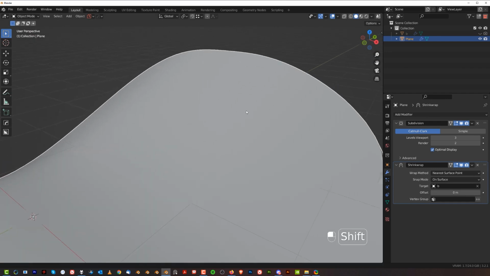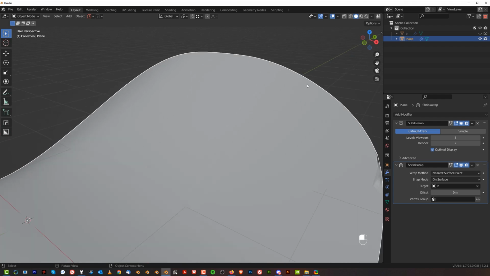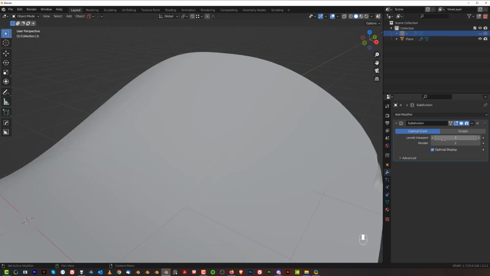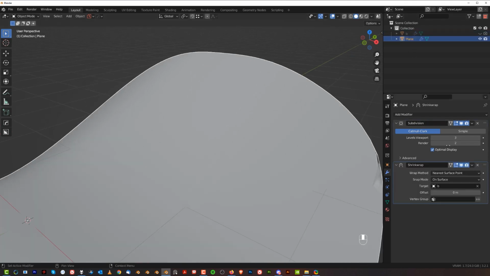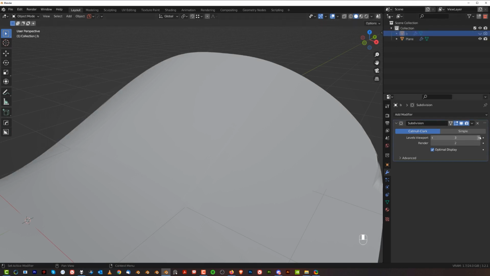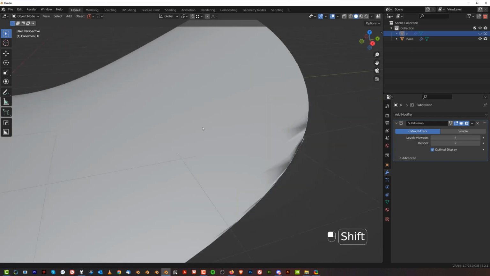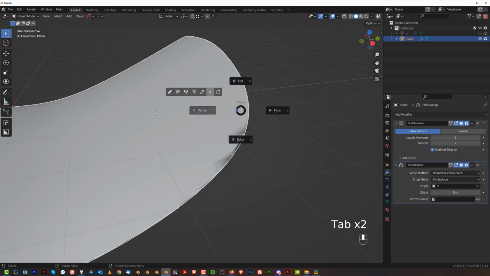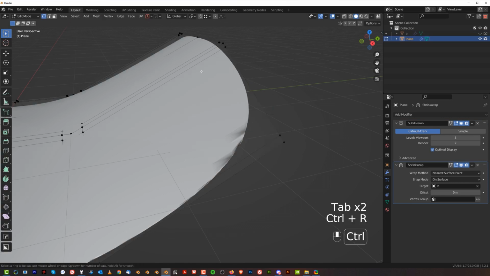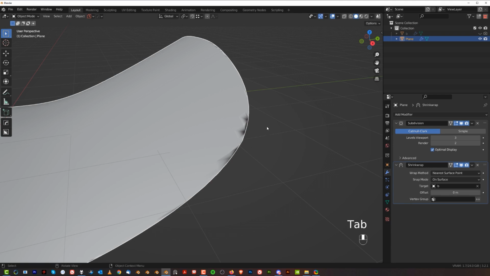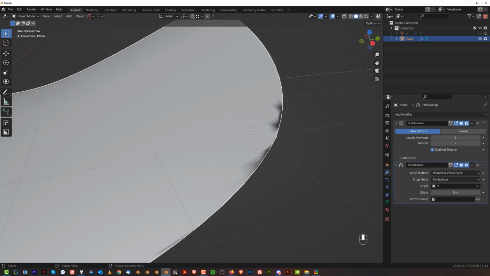Now this one can be easily fixed by simply changing the resolution of the base mesh, because the base mesh resolution should be equal to the one that we're shrinkwrapping. So what you want to do here is increase it by one, and this will fix the shading here, right? Now that is caused by all these loops converging. If I add one more loop, it's going to be even worse. All these points converging on this corner and being subdivided, so there's a lot of geometry clashing into one another and overlapping.